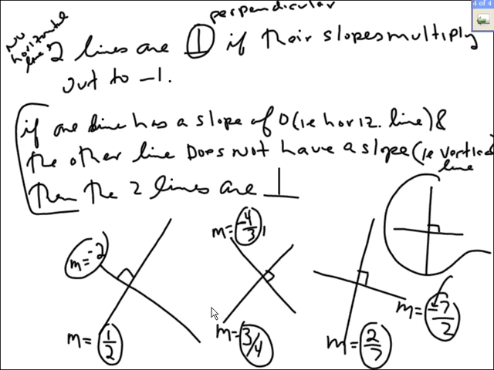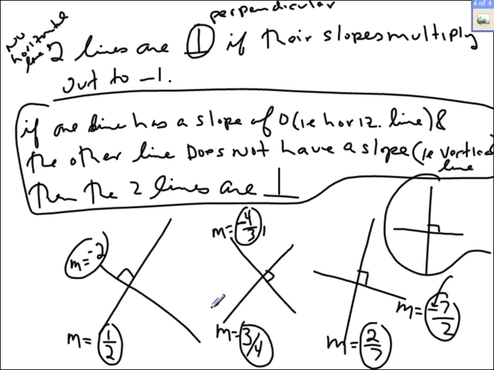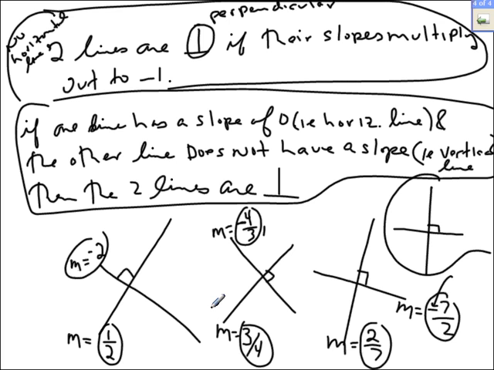By talking about horizontal and vertical, over here I just said the product of the slopes multiply out to negative 1. Well, it's a very simple reason. Here, m is 0. And here, m is undefined. When you multiply those two numbers, you don't get negative 1. You don't get anything. How can you multiply 0 by a number that isn't even defined?